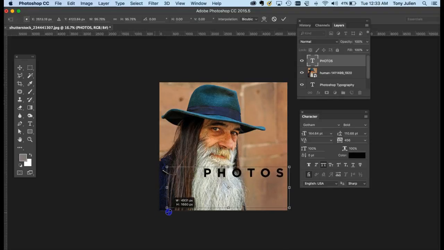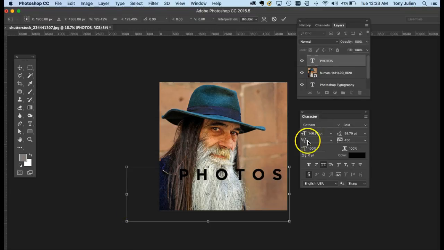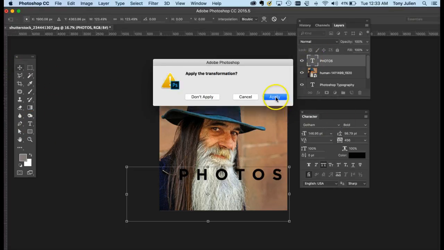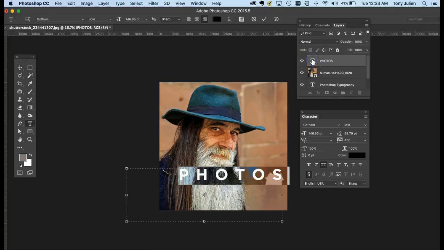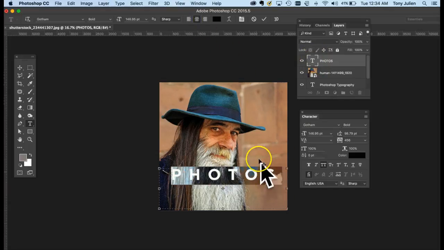If you hold the Shift key, you can scale the font, and you'll notice that the font size went up. Your leading over here is the space between each line. If I have photos and a second line in there and I want to edit that, I have to apply that transformation. Make sure you double click, and if you double click, you get different handles, and you can bring the handles in. If I want to center this, I can drag the handles. Make sure you're on the type, double click the type, and then I can change to center, and it'll perfectly center inside this box.